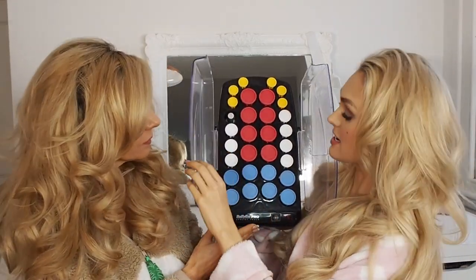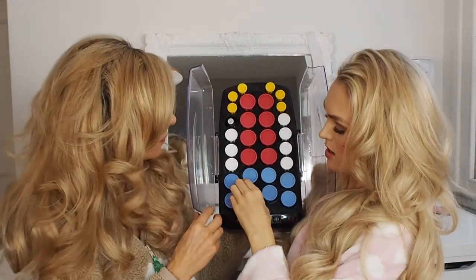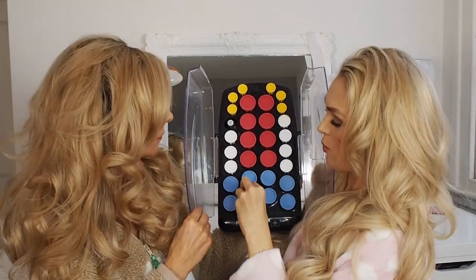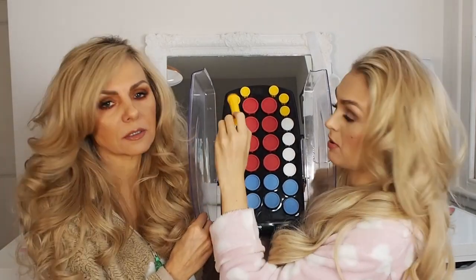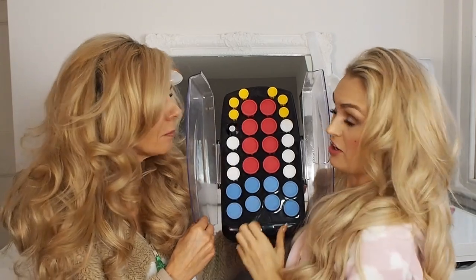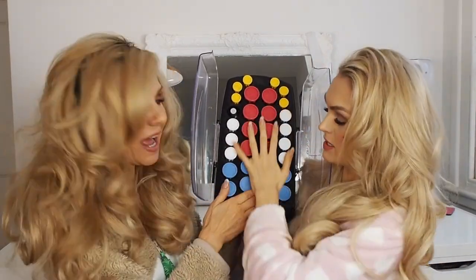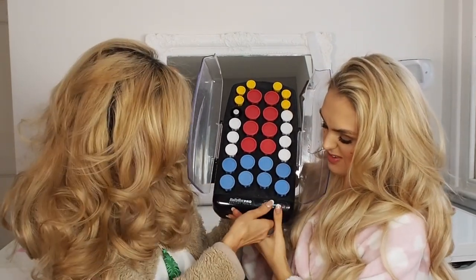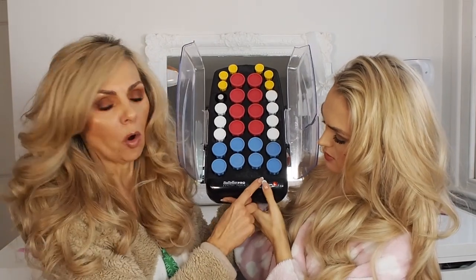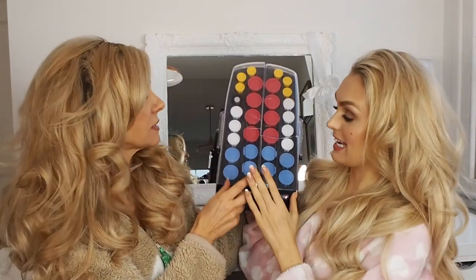They've got different sizes. So you've got the big red ones for the longer hair. We've got the middle blue ones, the white smaller ones, and then the tiny yellow ones. Mum is missing one of them. Obviously, because we've got longer hair, we tend to just stick with the red and the blue. Very important, you've got two options here: one or double. Always put it on double, and always close the lid because that keeps the heat in.